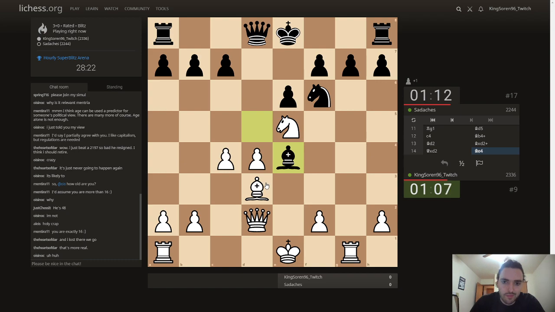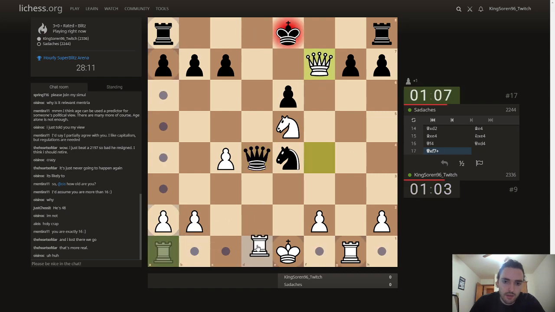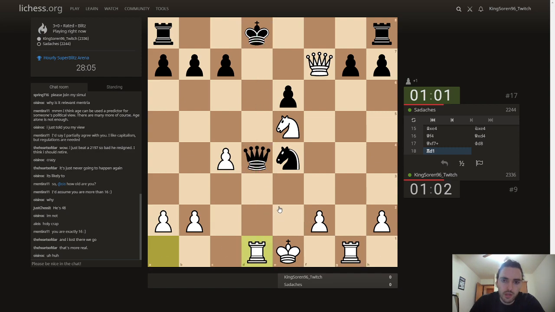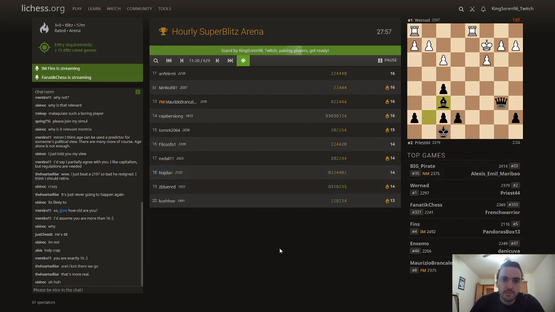Let's do this. Now we're taking the f7 pawn and the knight. So he's got to play knight f6, I think. Yes, I'm doing this. Then I'm playing here, pinning the queen to his king. So I think I'm just winning this. I think this is just over. Yeah, so I'm threatening mate and the knight at the same time. Yep, good game.